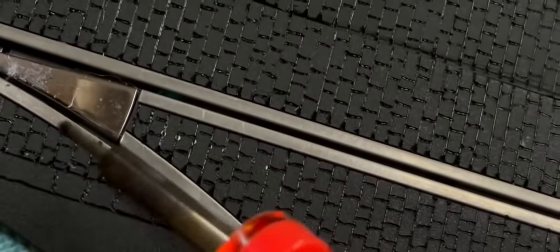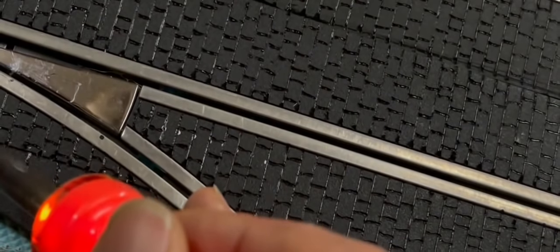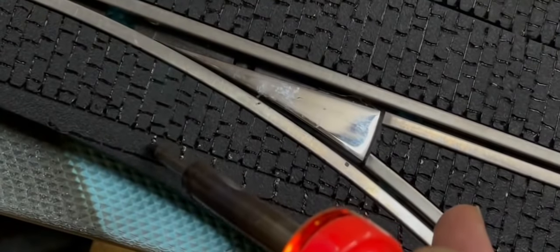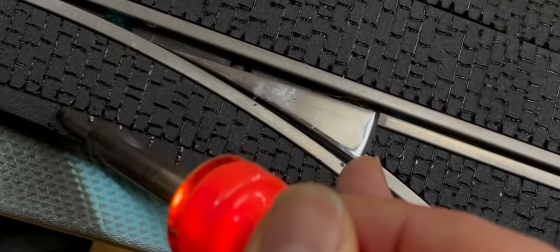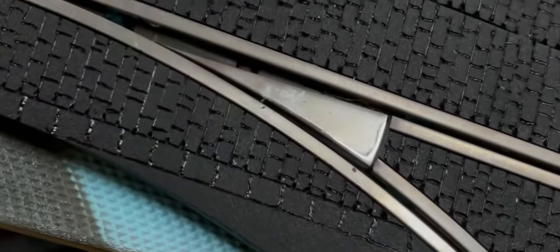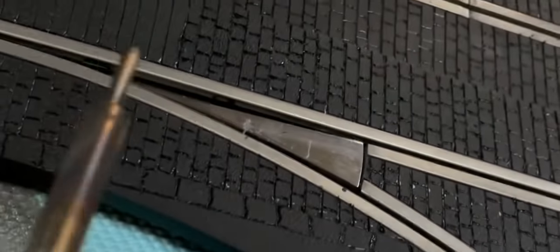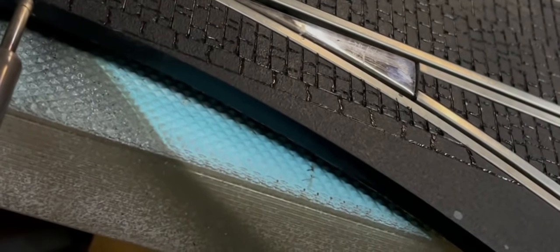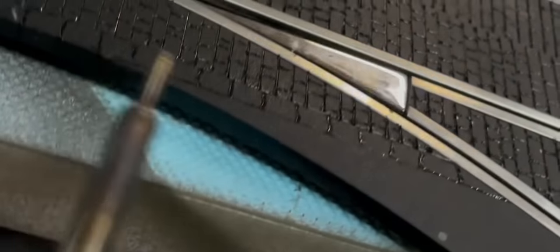So I'll go ahead and do this a little bit more here, and just drag these down. Keep on doing this. Where I'm getting to is where we get right down here to the edge. Now we're down here where the stones are coming off the edge. You can just bring them up to that edge, or you can roll it down through and take your line and bring it down alongside the track just a little bit. What this will do is give a little bit of definition.